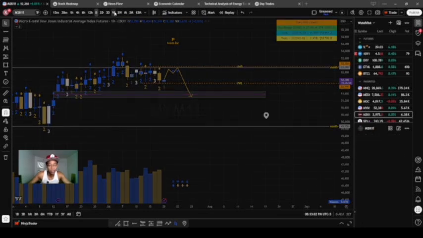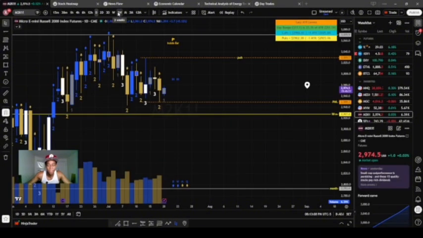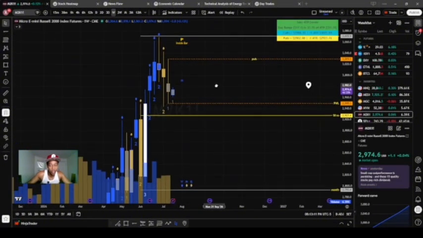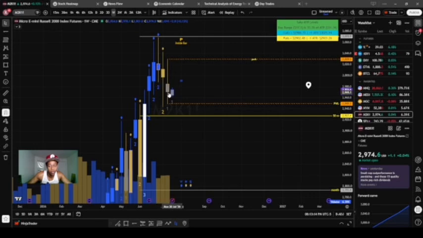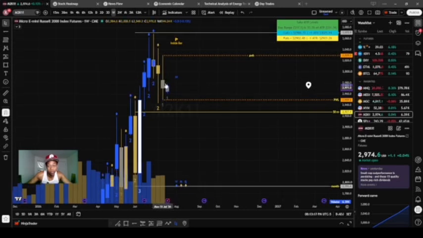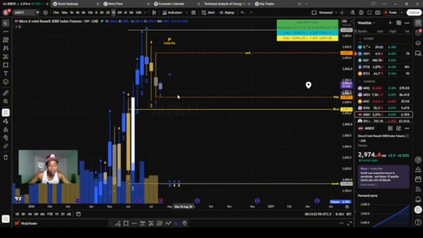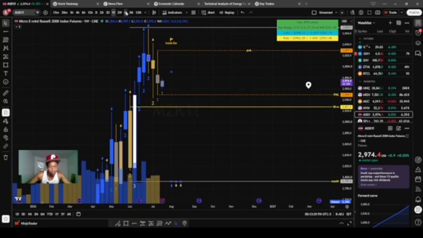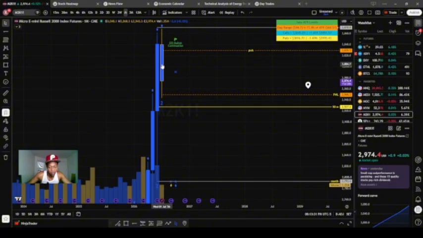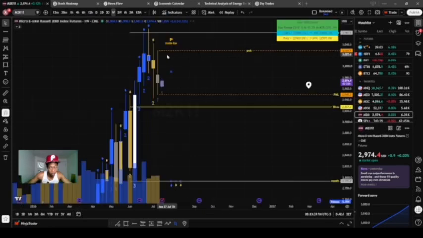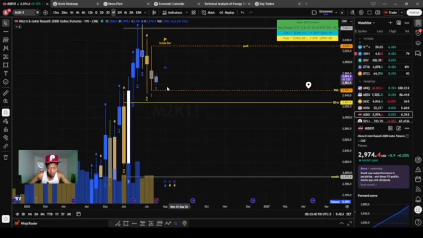For the M2K. If you look at M2K, we had a fail two up, two down, then we had a consolidation week. So with M2K, either we can come back up right here or we can push down right here. So M2K is best to wait on the previous week low or the previous week high this week. But if we look at the monthly right now, so far in July, we got a fail two up right now. So we're bearish right now on M2K. So coming into M2K, we want to see bearish continuation.